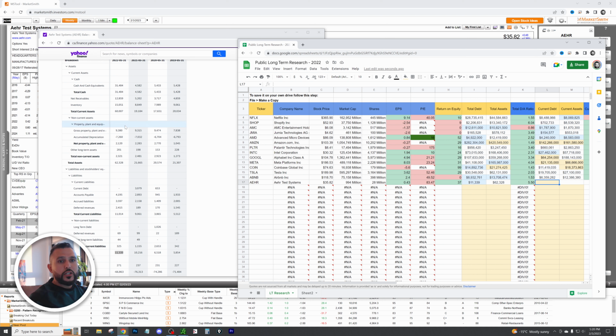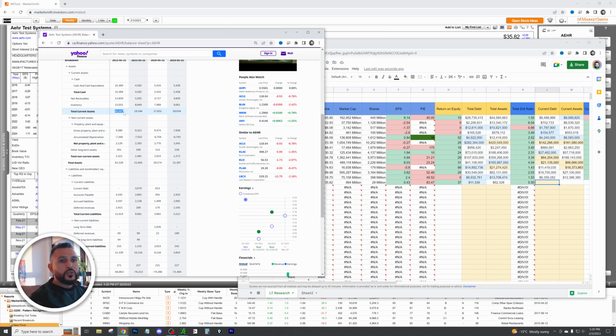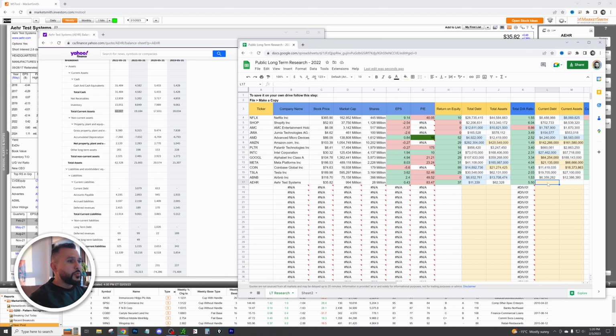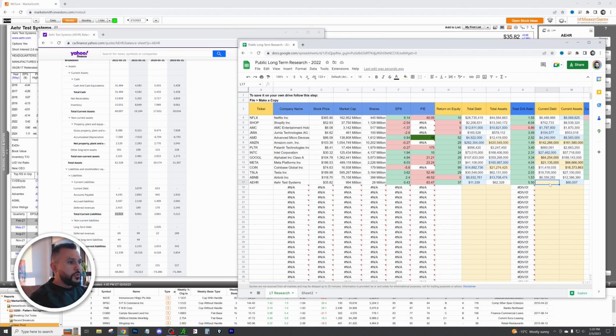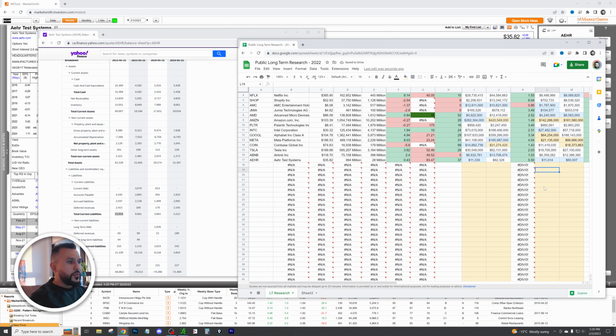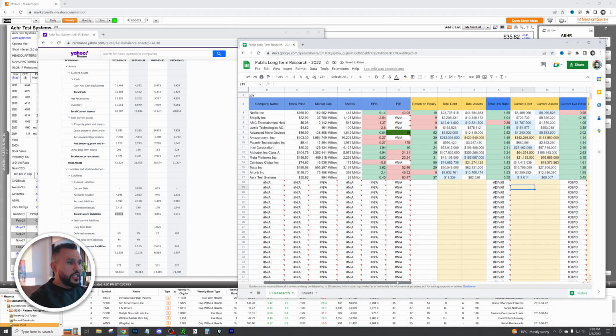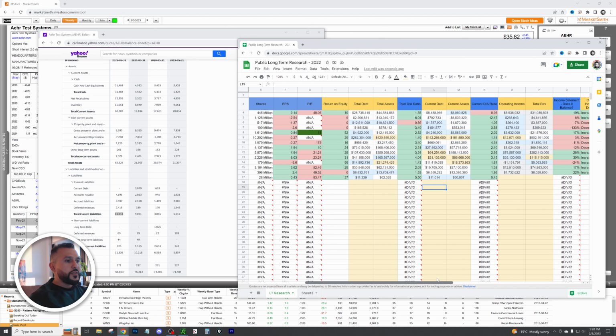Great. Now we're going to look at total current liabilities, 60,000. In comparison to total assets, you can see their short-term assets are currently pretty high. Now we're going to look at total current liabilities, that's 11. We're going to plug that in. Perfect. Looks like we have yet again another positive figure right here at 5.45. Not much difference between these two, but it's still a positive thing, and we can continue on to the next one.